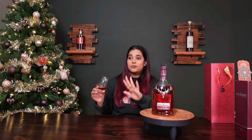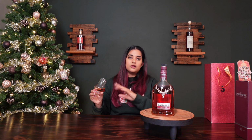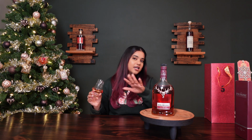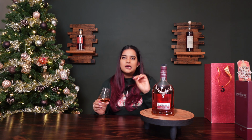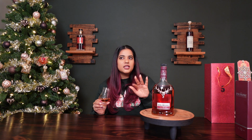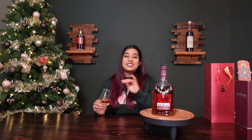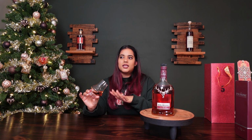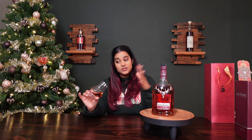I will say, the nose up front, very fruity, even with the grainy smell. In the beginning of the taste, also fruity. Hints of chocolate. The finish, I did not get the coffee, but I could get a little bit of the creaminess of the vanilla, of the chocolate, but it just ends up being really hoppy. I haven't done a lot of Scotches to be a pro at tasting notes. I mean, I'm not even a pro now, but I would say for 12 years, I would have expected more sweeter notes, and seeing that it was sitting in an ex-bourbon cask, I thought it would be even much sweeter. But I think the grain is just so overpowering.